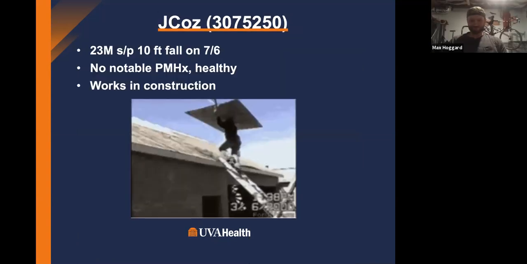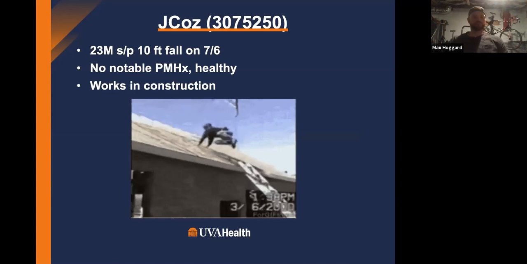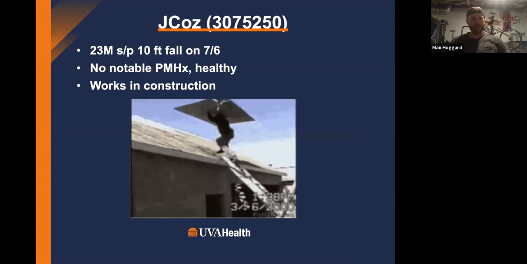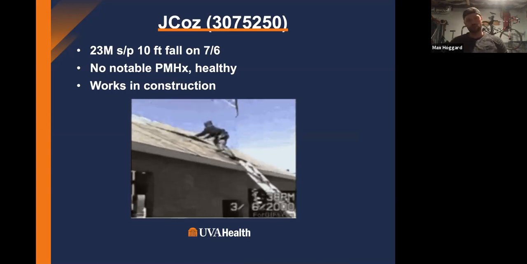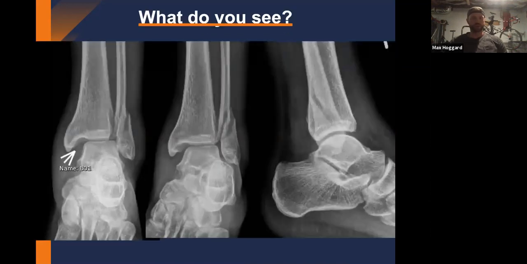Yeah. Next one. So 23-year-old, they are a construction worker. They fell off of a roof about 10 feet high. Otherwise healthy. No medical problems or significant medical history that could be contributory. So these are x-rays of his ankle. Get a little bit of help from your radiology folks there with a big arrow sign. Who wants to give this one a shot?